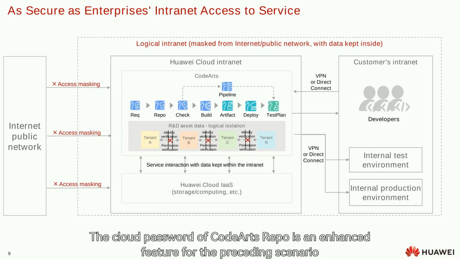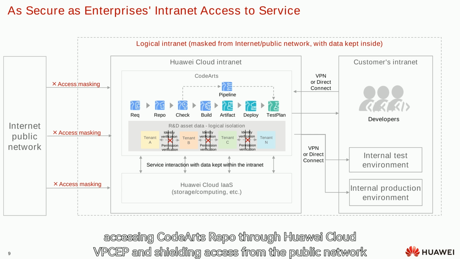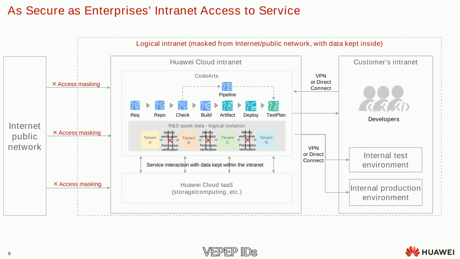The cloud password of CodeArts Repo is an enhanced feature for the preceding scenario. It provides two key capabilities: accessing CodeArts Repo through Huawei Cloud VPC, and shielding access from the public network to web pages, desktop clients such as Git, and open APIs, and allowing only access traffic from specific VIP IDs.